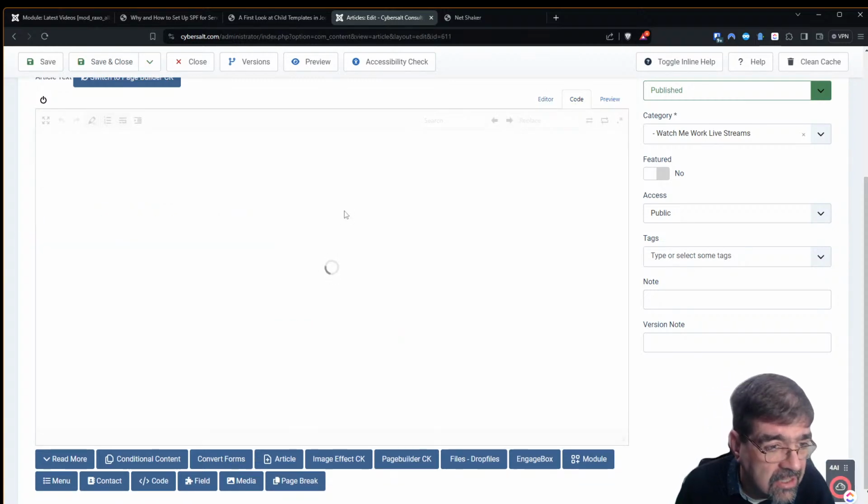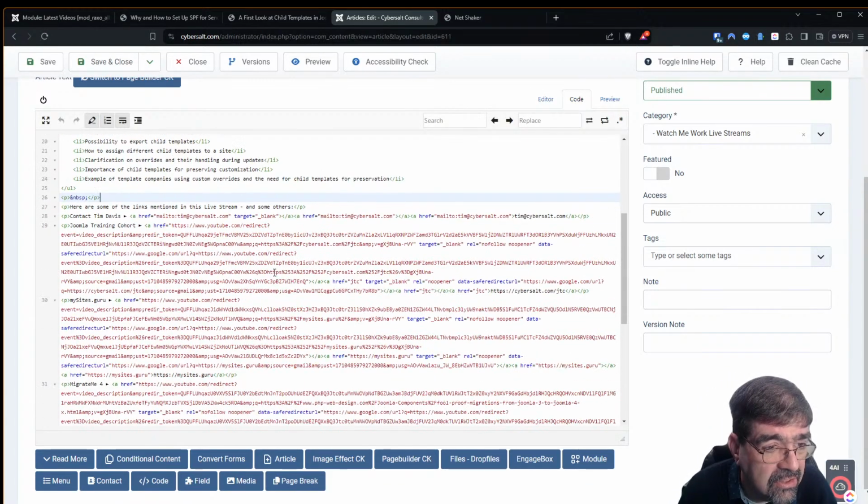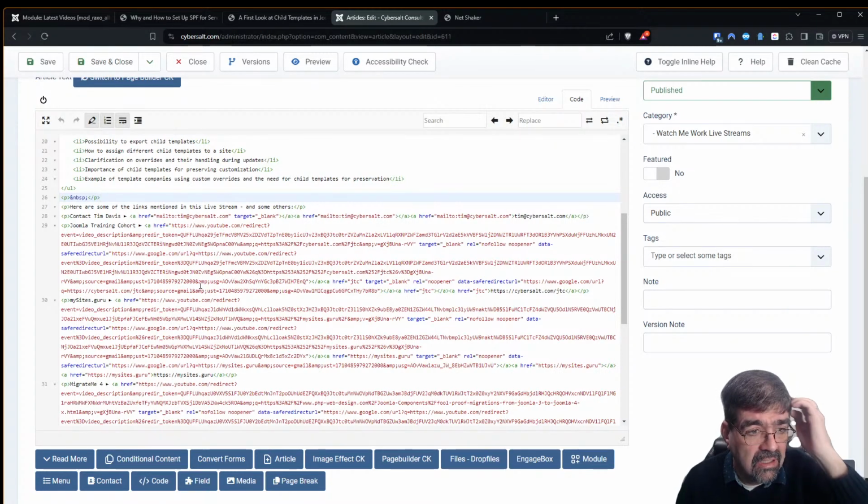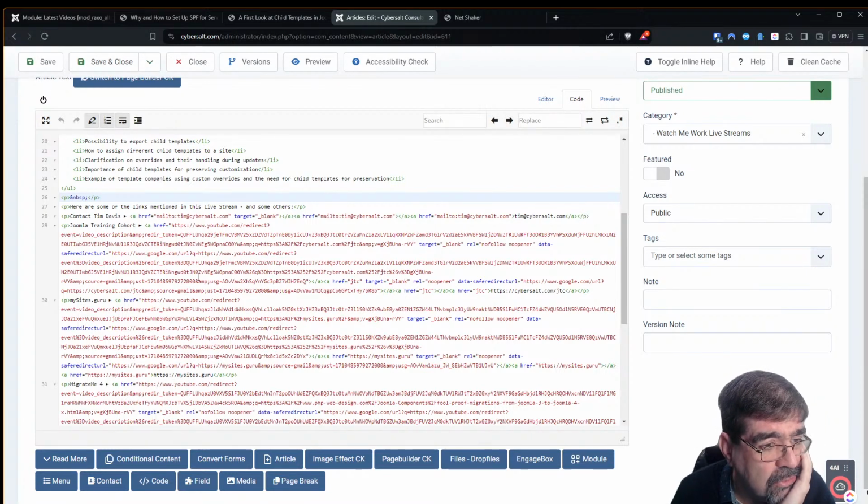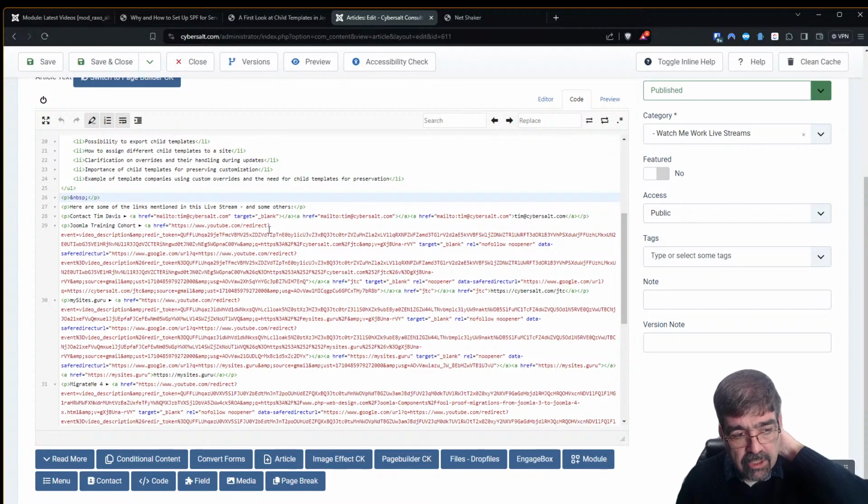Let's just take a look here at this code, because I know there's wonky stuff here. See, what's happening is that these URLs, copying and pasting, it's showing a link from YouTube and then a redirect. There's a ton of ugly stuff here.